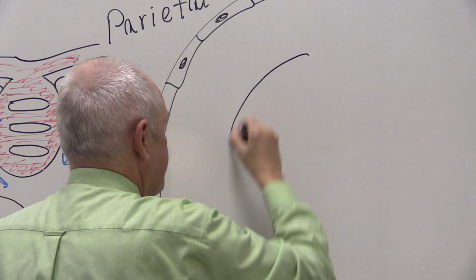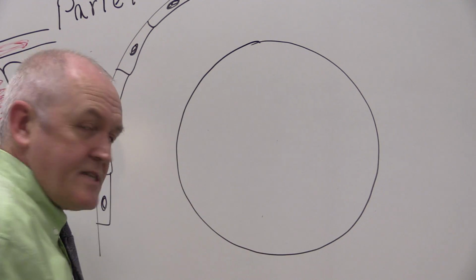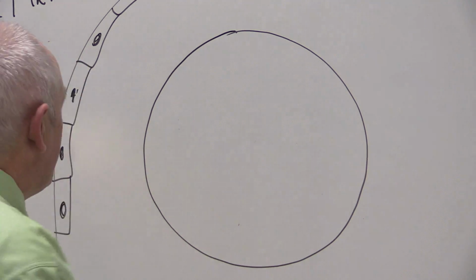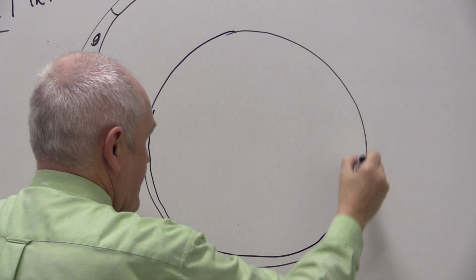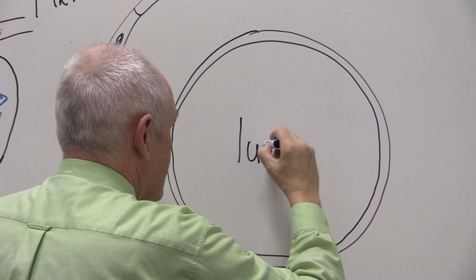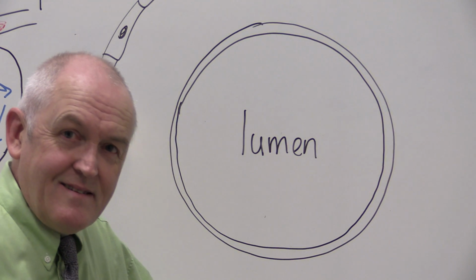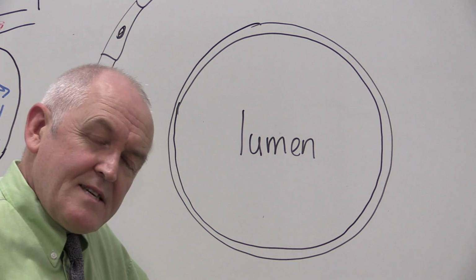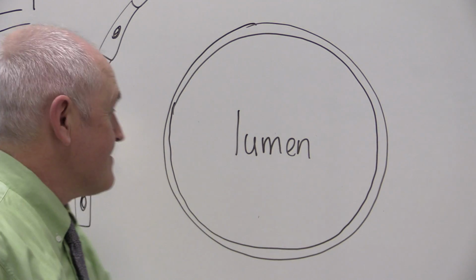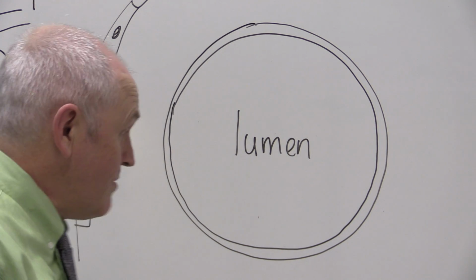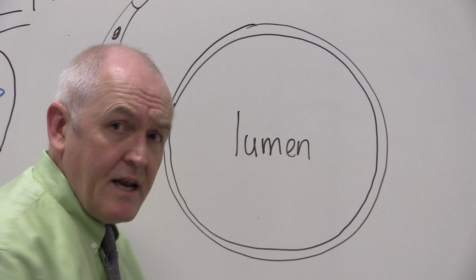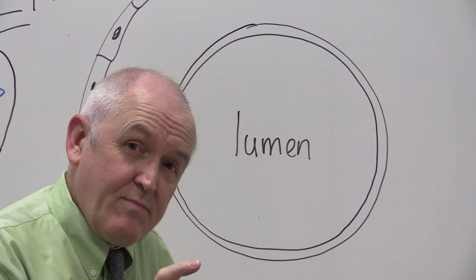So I'm going to draw one capillary here, and that is the cross-section of just one of the capillaries in the glomerulus. And there's going to be a basement membrane around about there like that. In here, this is the lumen of one of the glomerular capillaries. Now, as you would expect, inside this basement membrane, there are the vascular endothelial cells. And it is the same as any other blood vessel, but the vascular endothelial cells lining the glomerular capillary have very large gaps in their cytoplasms.